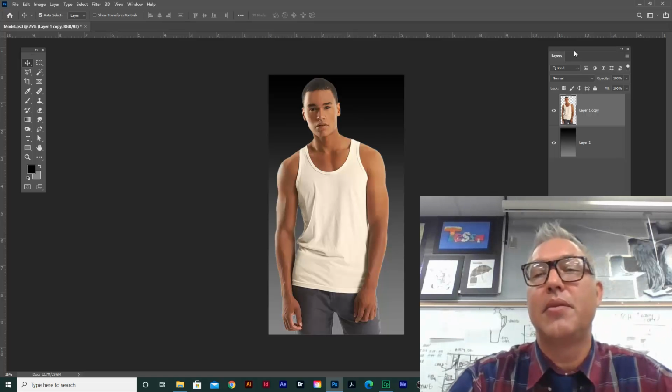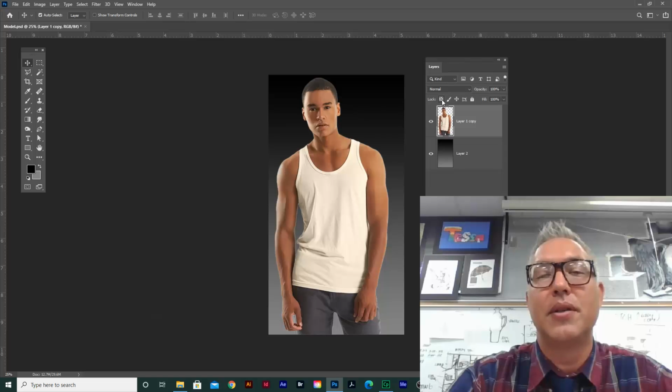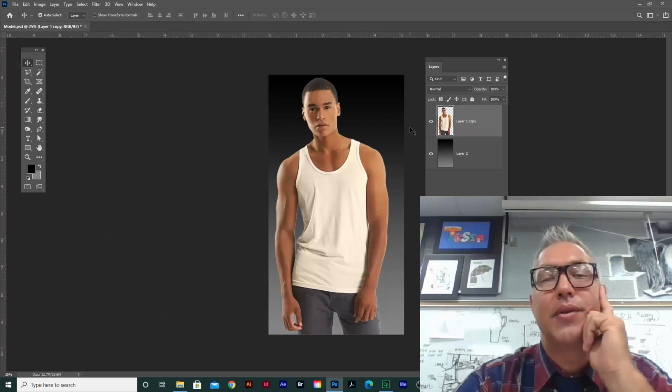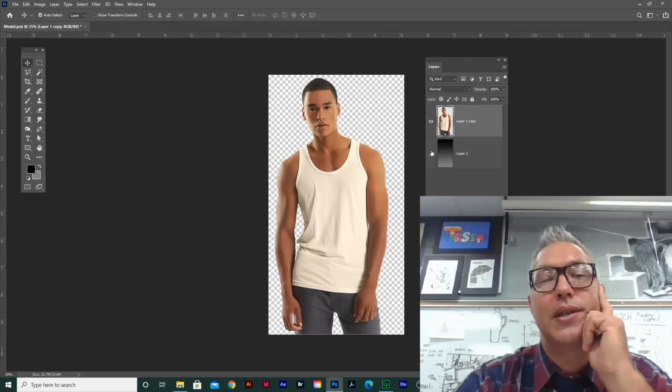On this, in the layer panel here, there's this little box. You're like, have you ever seen it? What's that box for? It's to lock transparent pixels, meaning nothing can be affected in this layer where there is nothing. See, all around this guy, there's blank pixels, as we see. If I hit this, that'll block out everything that's not got pixels in it. So I can't accidentally paint out there.